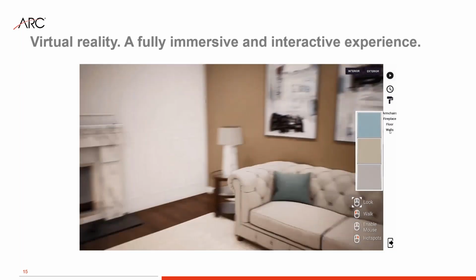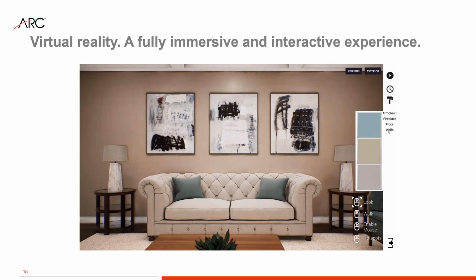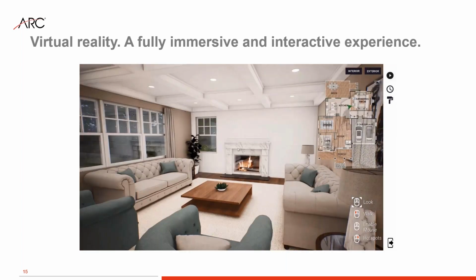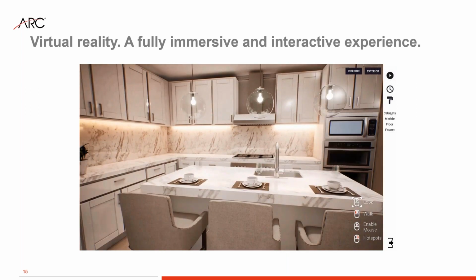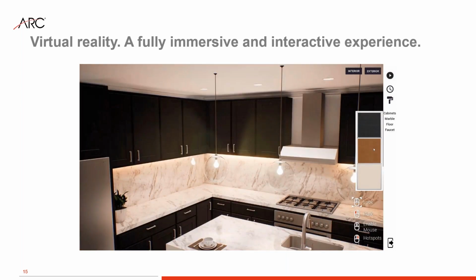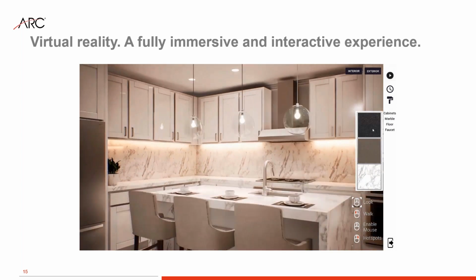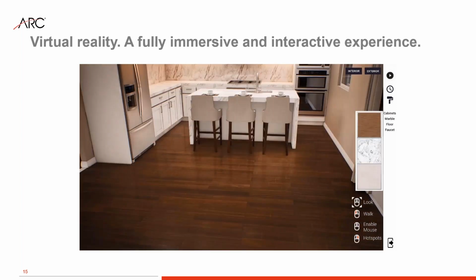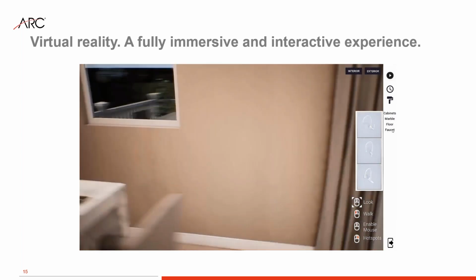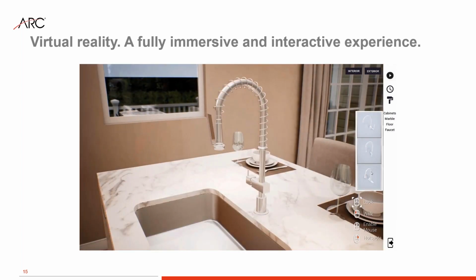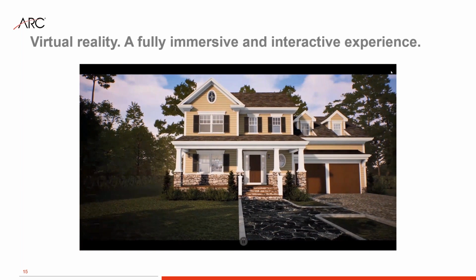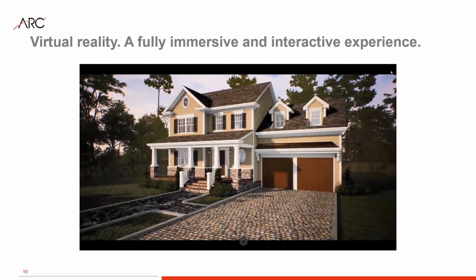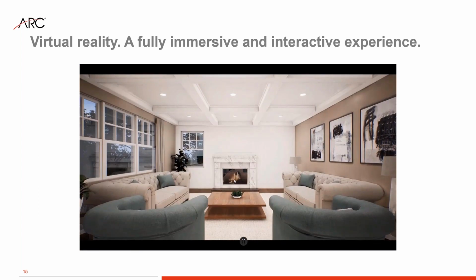And again, this is displaying the ability to get in and change color palettes or different environments in real time with the clients or potential home buyers in this example, giving them the options to pick through different choices in real time on site or on scene. You can also add interactivity such as opening doors and windows, or even turning the lights on and off to see the different lighting conditions of the project.